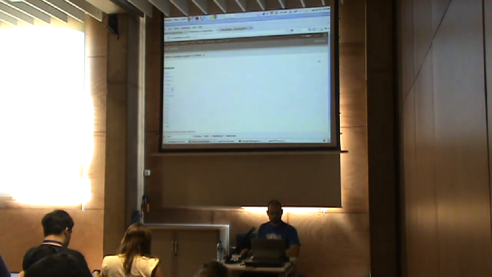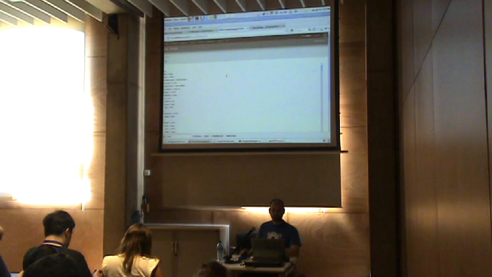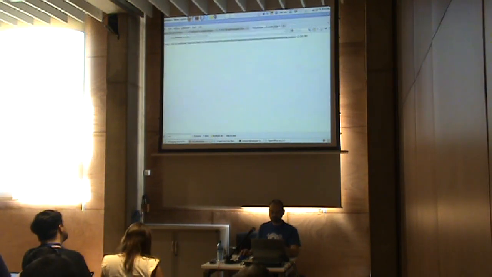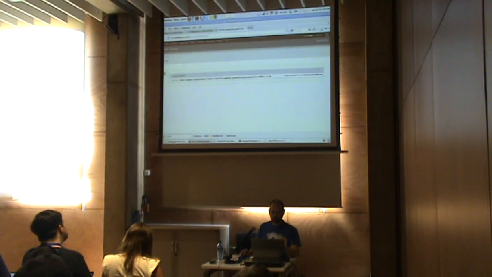Let's see if I've got some others, like DVR. So here you see DVR, the V means output code, the R means output to screen instead of the Drupal message array. If you want to see the difference, again, this is the same information, just presented differently. Let's close this one. And let's just show you the DPQ one.